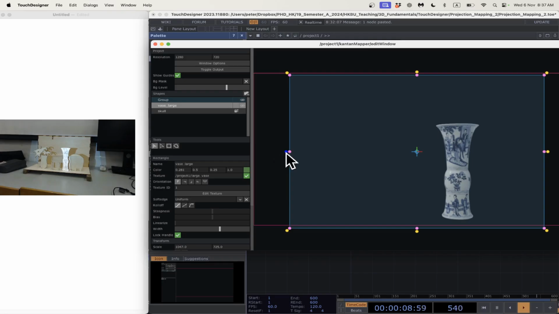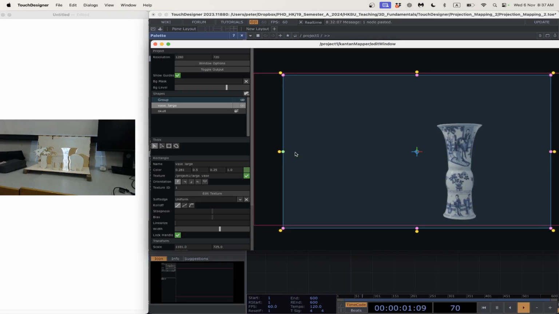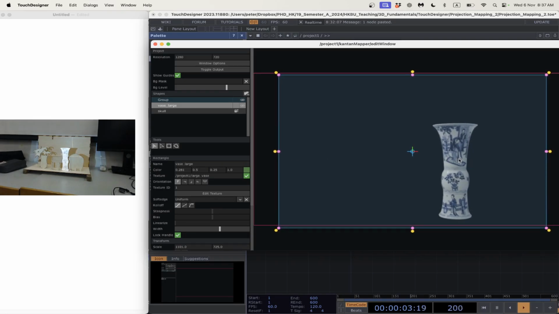I'm not spending huge amounts of time mapping each shape. I'm just letting the connection we've made between Blender, Touch Designer, and our sculpture take care of that. So this is why I think this is a fun way to do it. And I'm not going to be too perfect here. I'm just going to leave it like that.